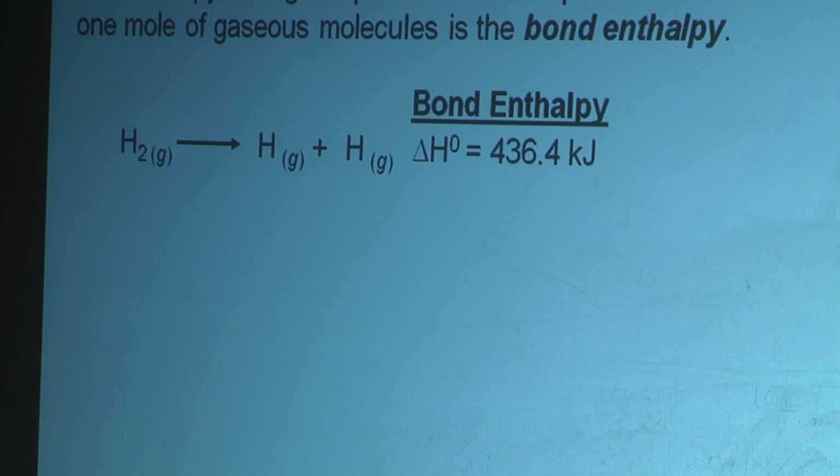Now, if I start with 1 mole of hydrogen molecules, how many moles of hydrogen atoms do I end up with? 1? Well, how many atoms come out of every molecule? Look at the reaction, it tells you. 2. So if I had a dozen molecules, how many atoms would I end up with? 12 molecules makes 6 atoms. 1 molecule, you said, makes 2 atoms.